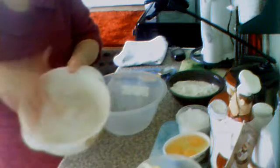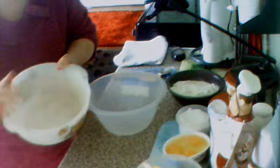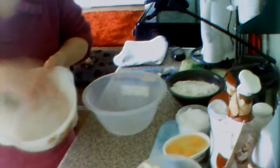So what you do is, grease where the cake's going to go into. So like an 8-inch, 20 centimetre round cake tin, which I've done. You grease it with margarine.